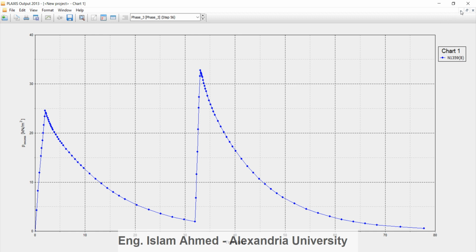So now we are going to apply our sand drain and compare with or without sand drain. Remember, it's about 78 days to consolidate.